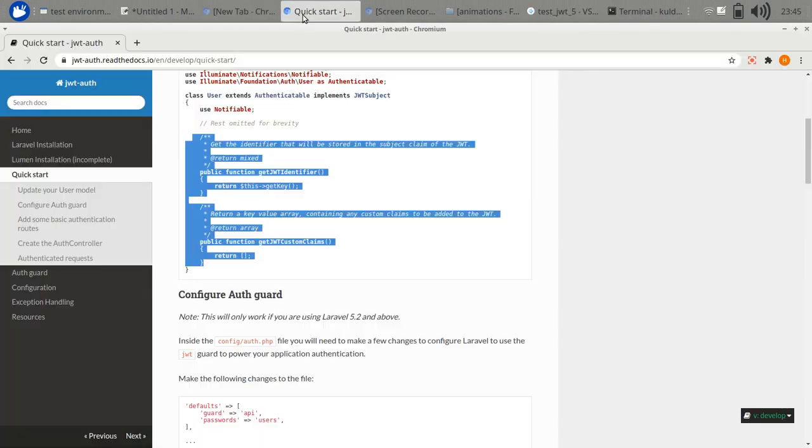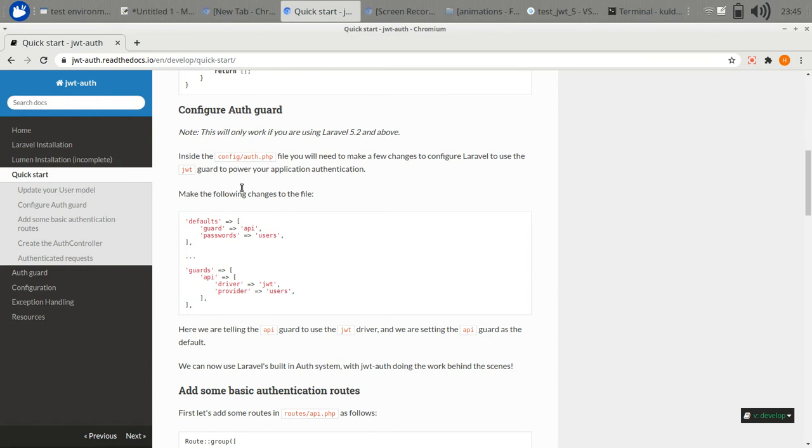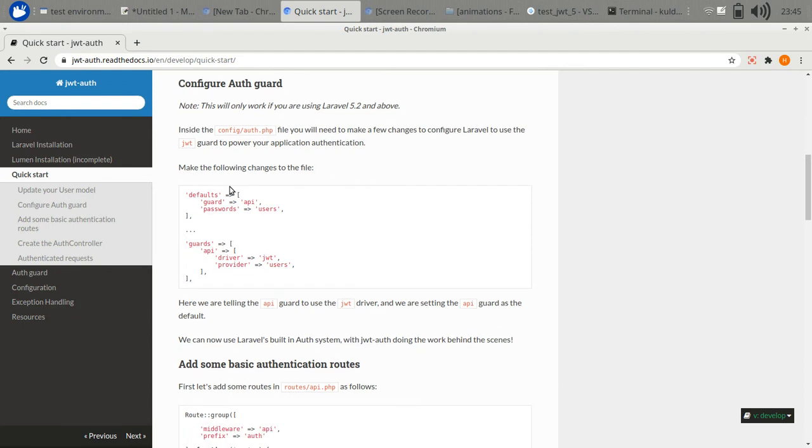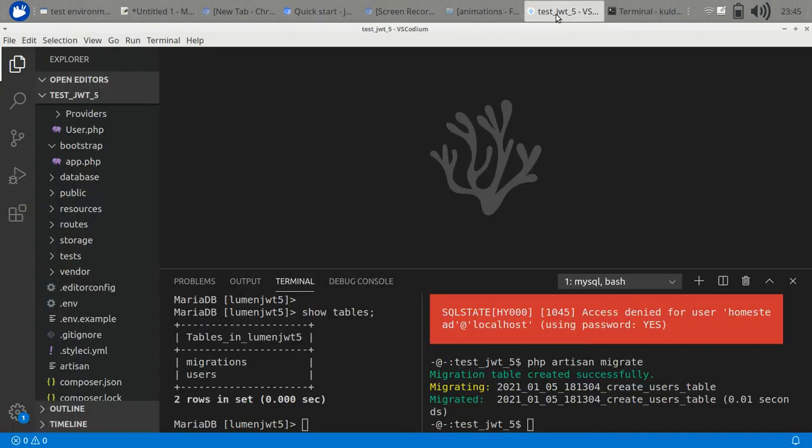The next step will be the config file. So let's create it.